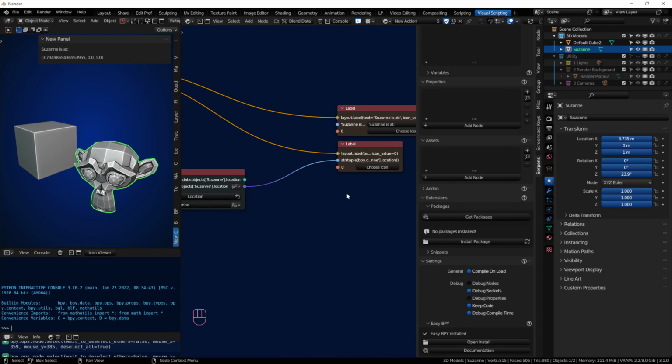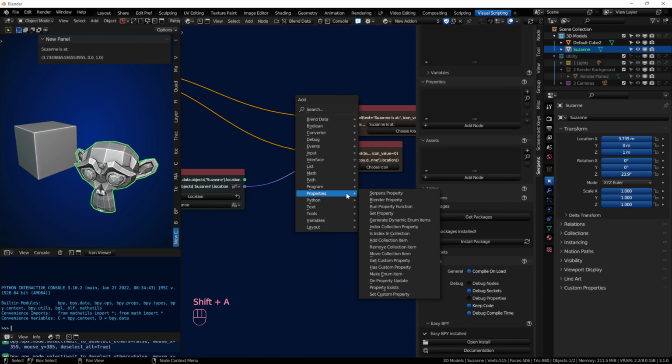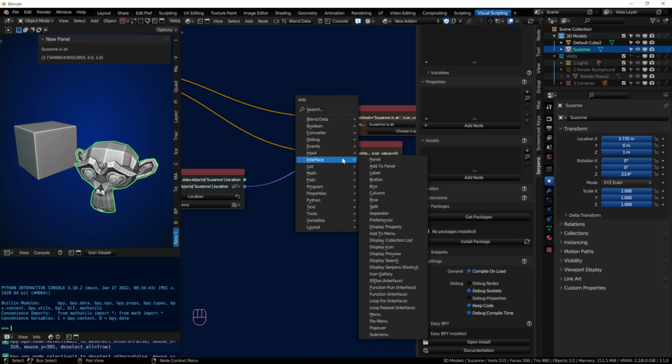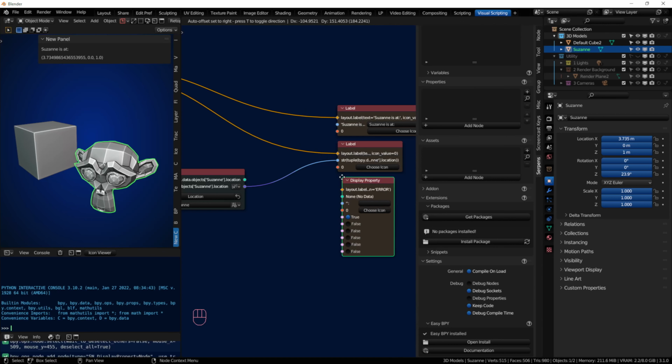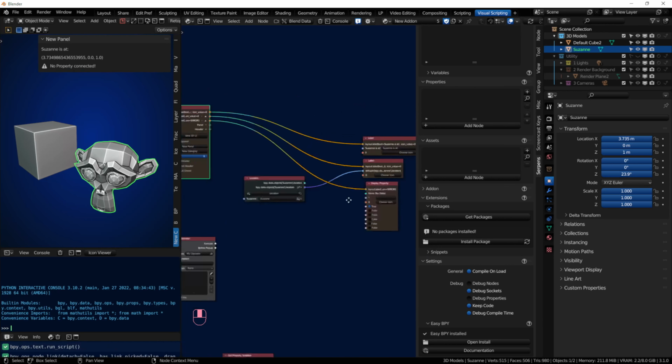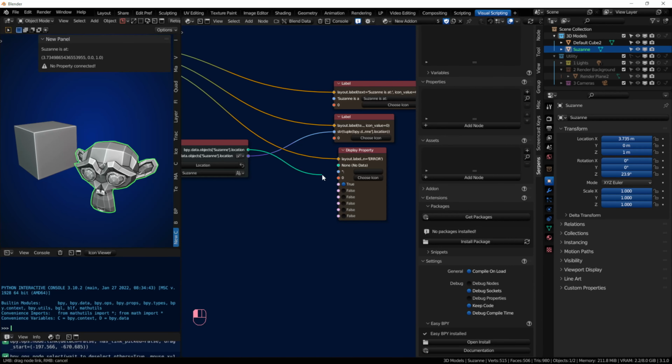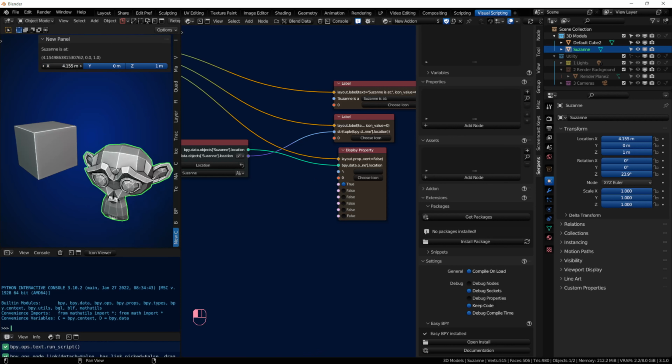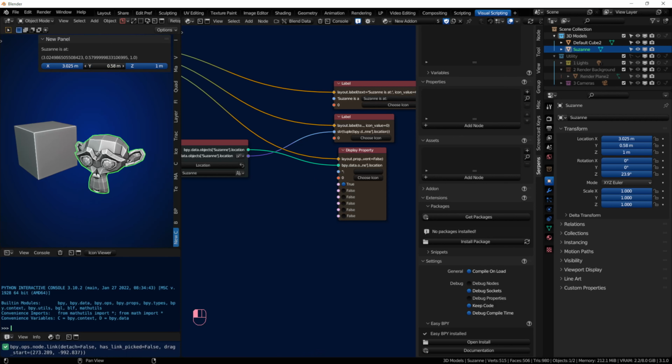Oh, so okay, let's do that. So I can do a property, and that's under interface, right? Interface, display property, yeah. Let's do, where am I? Here we go. Let's just look at the difference between these two. So I don't have to do a label anymore. I have a display property, and I can plug this directly in here, right? Now I can actually change Suzanne's information. Yep. Oh, that's so nice.